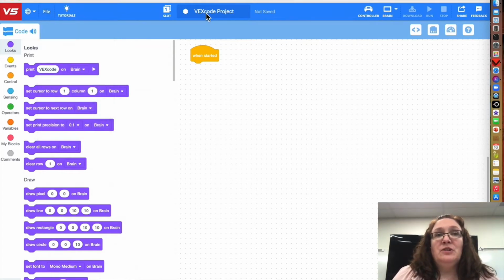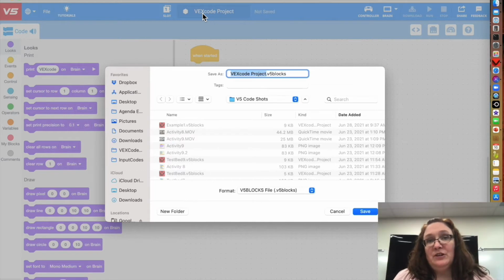So what I'm going to do first is come up here and see if it will let me change the name of the project before I save it. There it comes up and says, in order for you to save this project, you have to name it Testbed 1 and my initials. You could put your whole name in there if you wanted to. It's up to you.